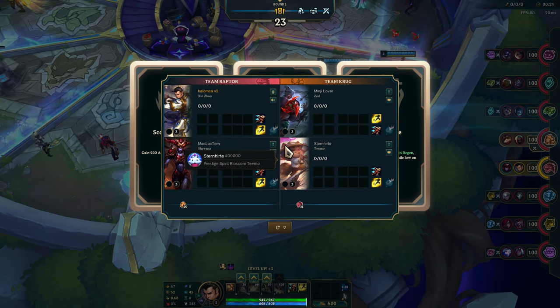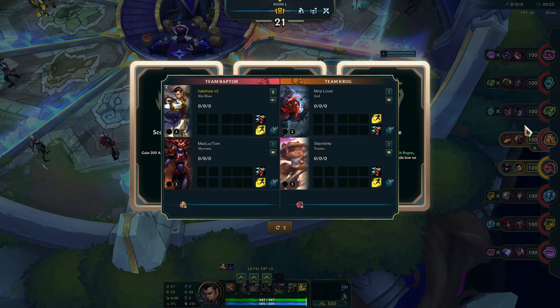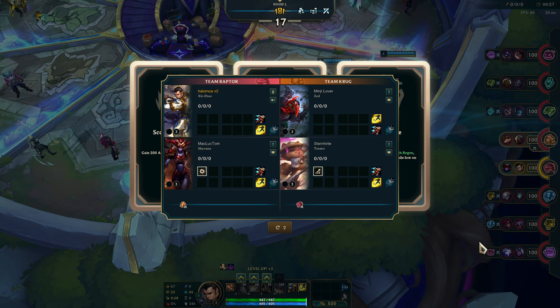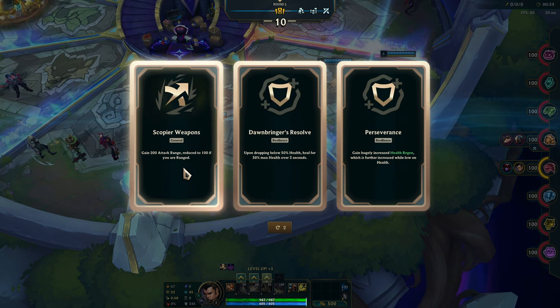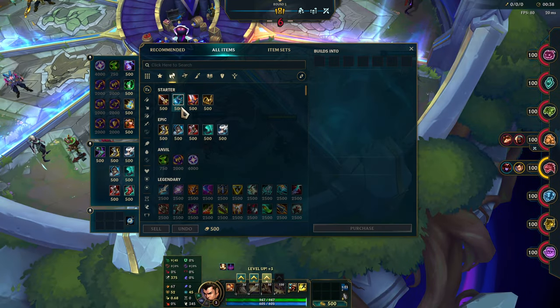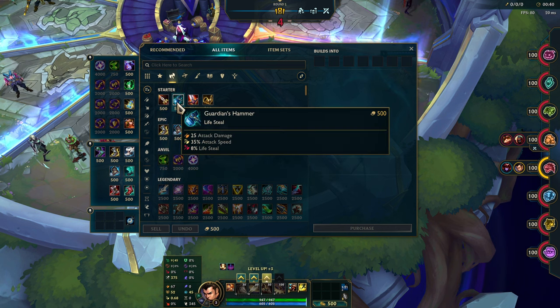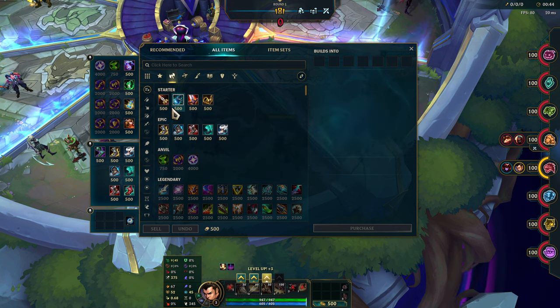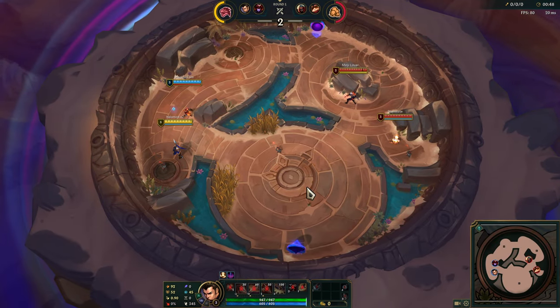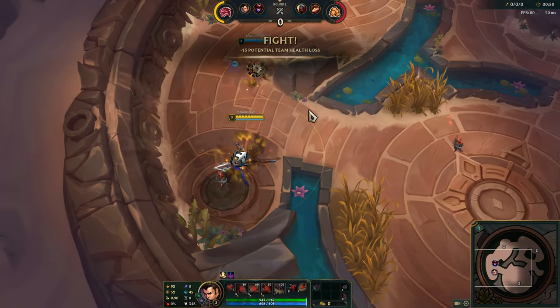Who do we have on these teams? A lot of damage actually, yeah. People that can kite me out pretty well. Yes. Okay. I'm gonna go Scope Your Weapons, but Dawnbreaker's Resolve would have been really good as a choice. Either way, let's jump in. We'll get this, I guess. Alright, we're up against Teemo Zed. Oh great, okay. That's fun.